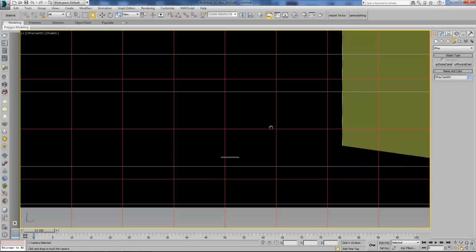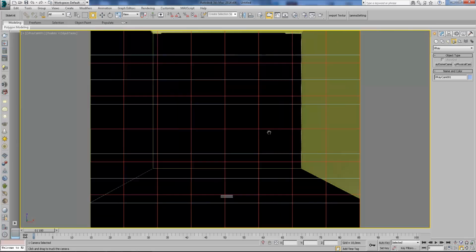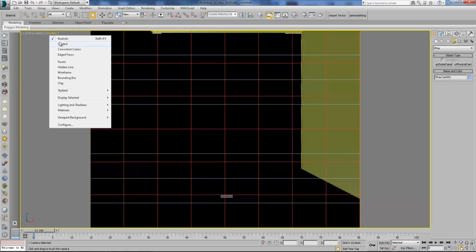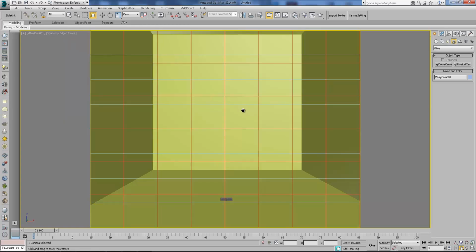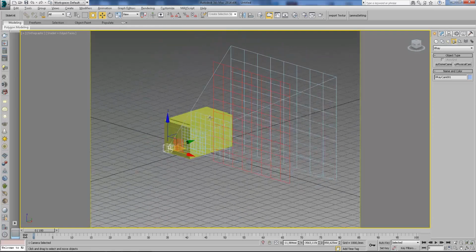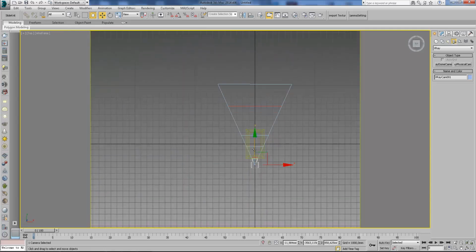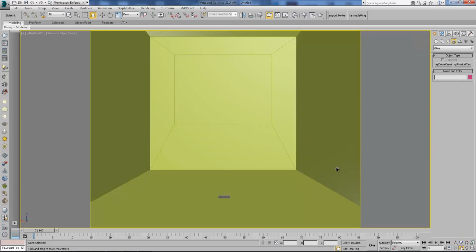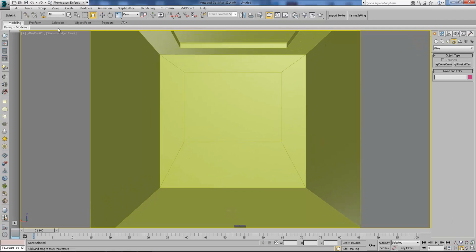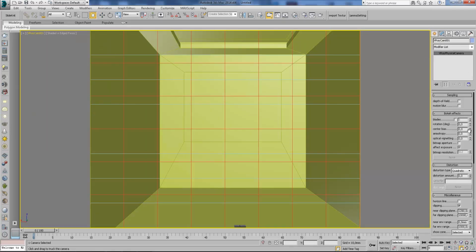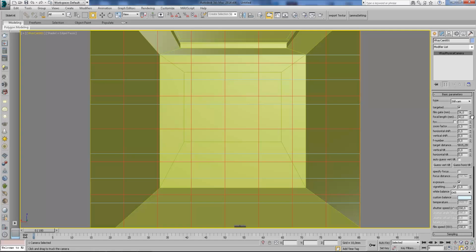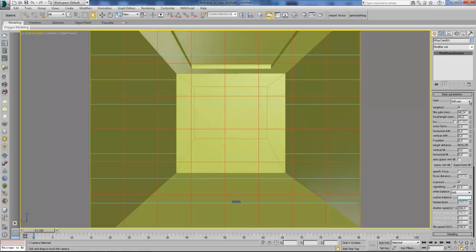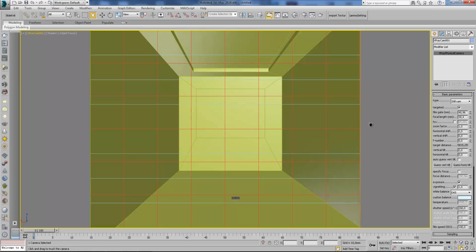Okay, let's press C. Click Shift F. Okay, let's go with realistic. I made the window on the other side, so that's why I don't see anything. Okay, let's go here. Now I got what we want. Let's make the angle a bit higher and make the scene a bit bigger. Just want a bit more stuff to fit in.